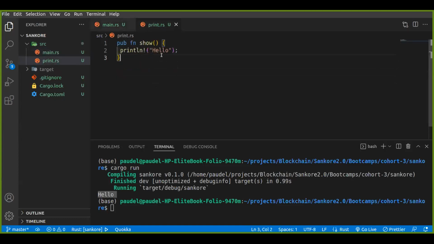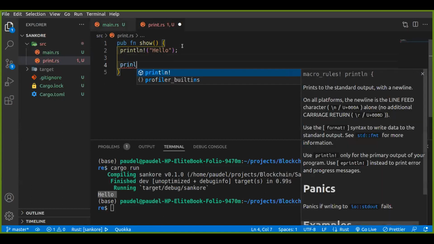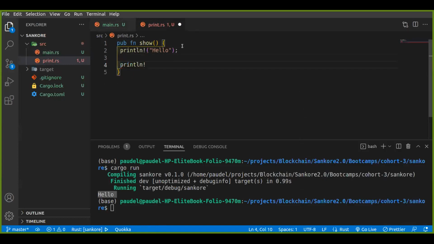Now, that is basically how you could print a string, but then there could be a point where you want to print a string and format it in some sort of way, right? And again, this function I'm using to print is a macro. We refer to it as a macro in Rust. I'm going to share a book or a link where you can read more about the Rust programming language, and that will help you know what a macro is in Rust.